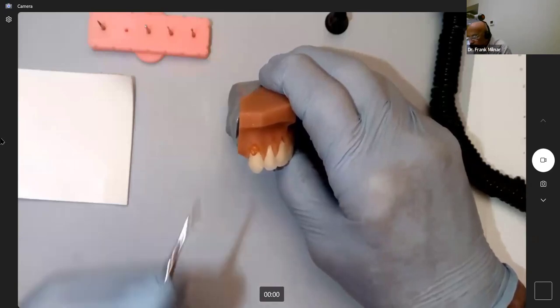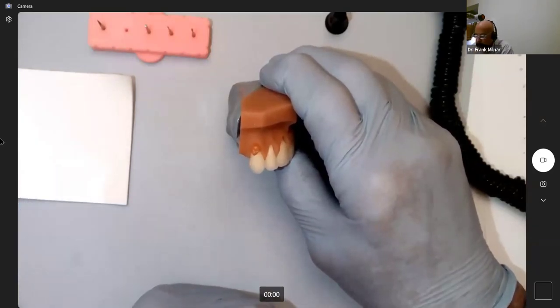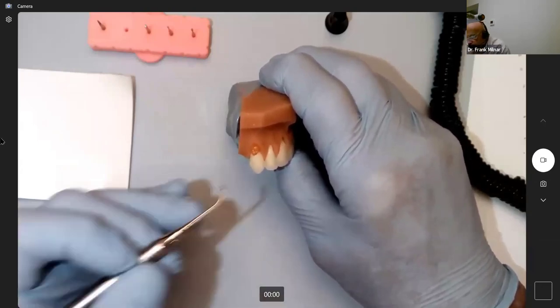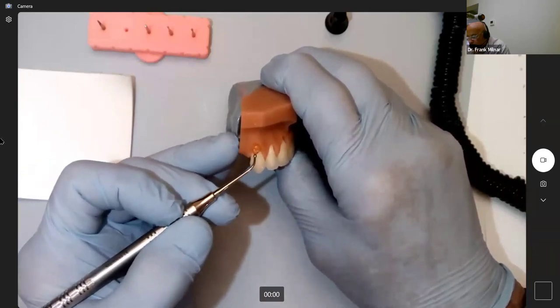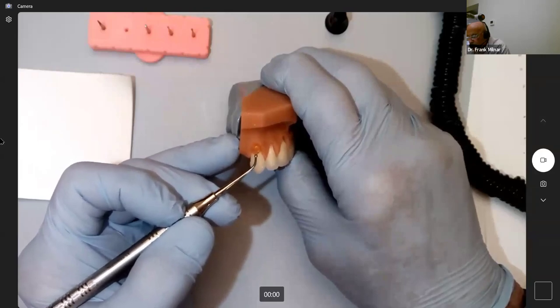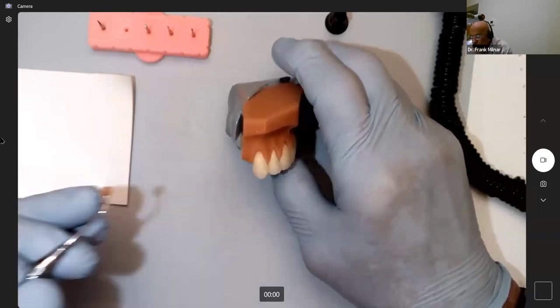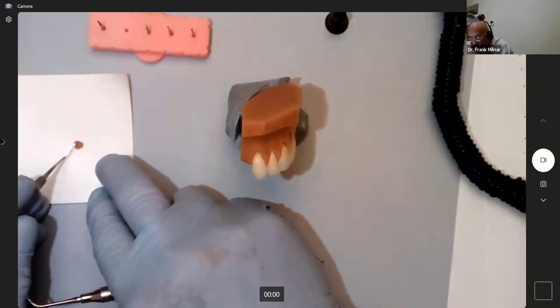So if I thought I had too much material right there, I wouldn't place it. I would take it out, put it on the mixing pad, take your IPC and cut a little bit off, re-roll it with your fingers and put it back on. I think here, I'm going to be pretty close, but I think I might have a little bit too much. So I'm going to retrieve it from the preparation, put it on the mixing pad, take the IPC and take maybe 10% off.